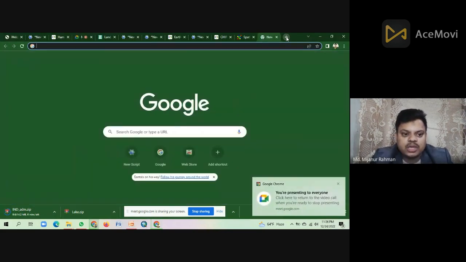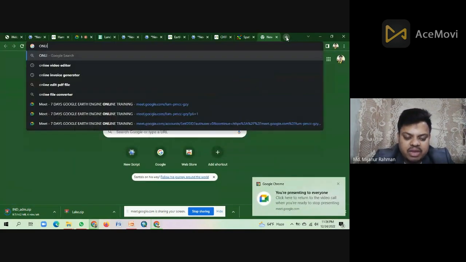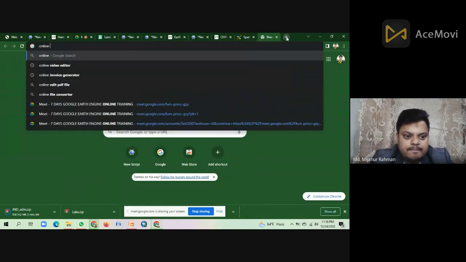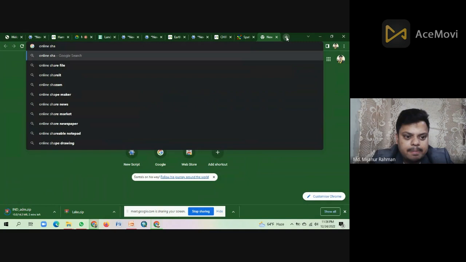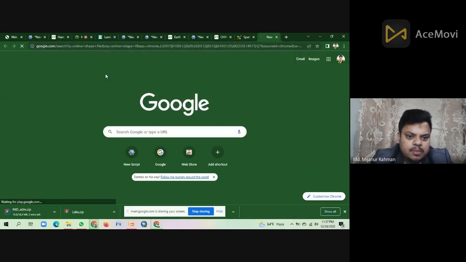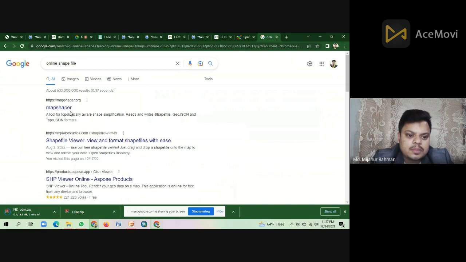Suppose you want to create a shapefile online. You can simply search. Suppose I simply search here online: shapefile viewer, shapefile map.